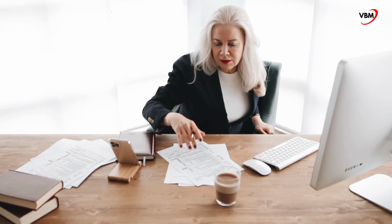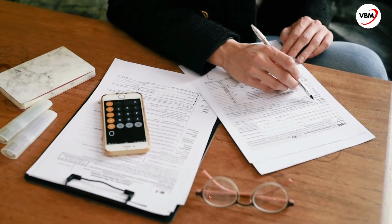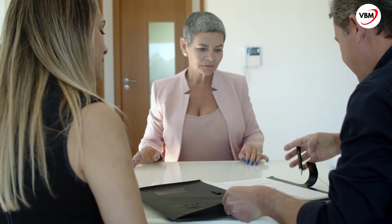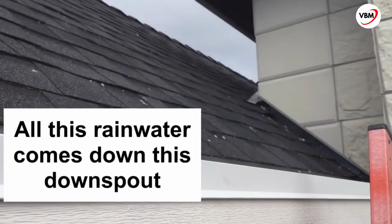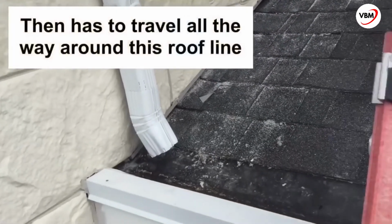The bank will do an appraisal on the property to show they are actually lending on a property that's worth what you're actually paying. The whole process of closing usually takes anywhere from as little as 20 days to as many as 45 days, depending on the type of property and how much work you did ahead of time before getting your offer accepted by the bank. This leads me to step 9.